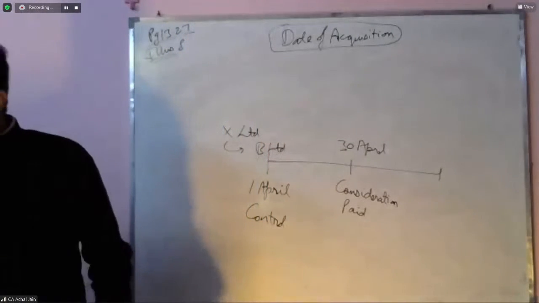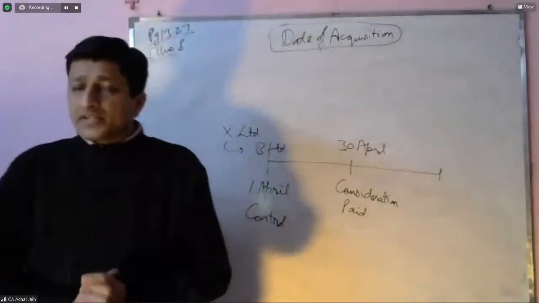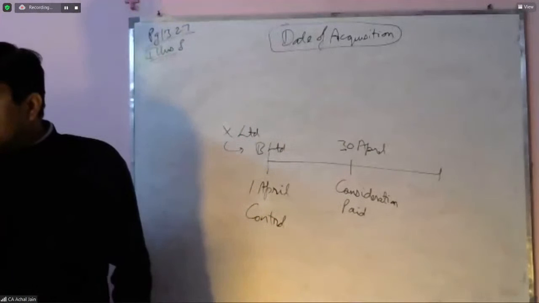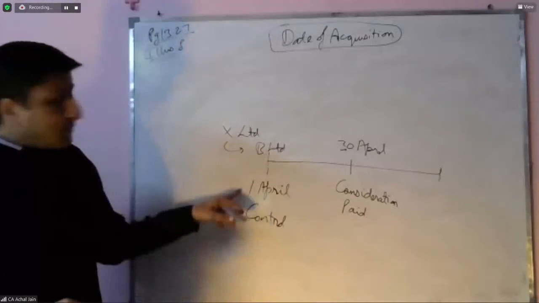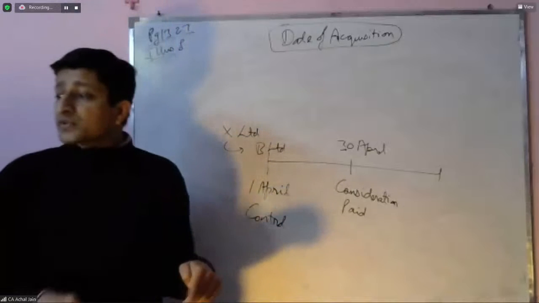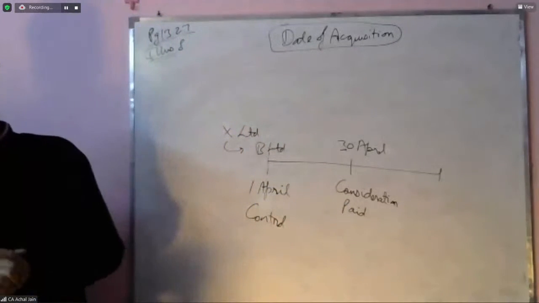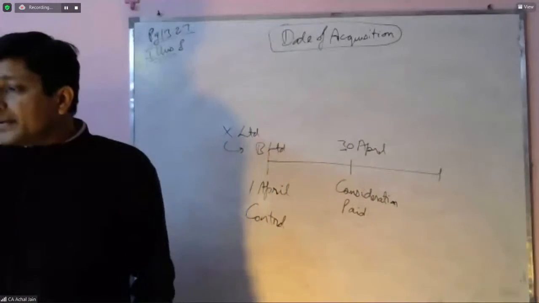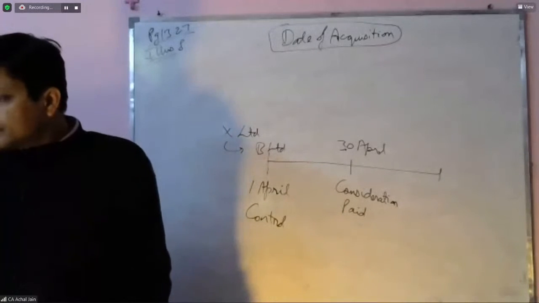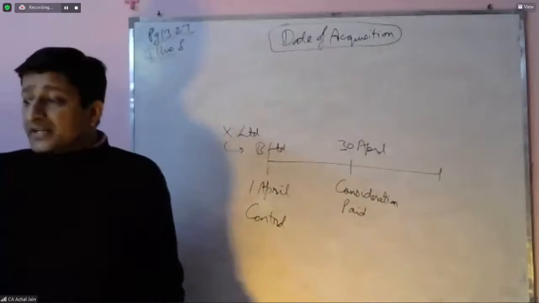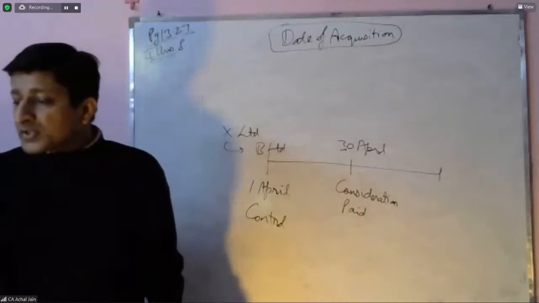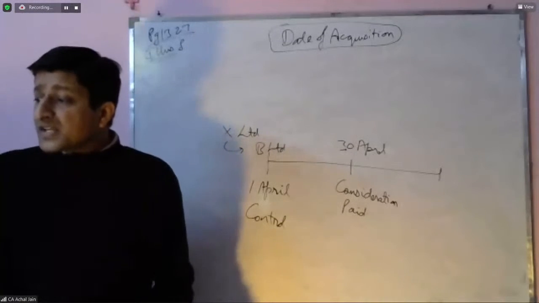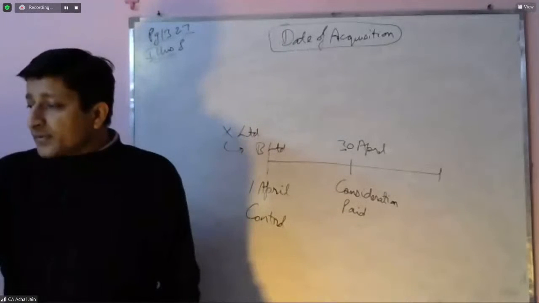I think I missed response of Ambika for the previous question. Yes, quickly about this. Chala, I'll come to your query. Acquisition date will be 1st April. I think Ambika is also saying 1st of April for this one. Okay, because the control is obtained on this date. Yes, and what about this shareholder approval? Is that not mandatory? Nanda Usha and Chavi are also saying it to be 1st of April. Pujita is saying control is obtained on 1st of April.